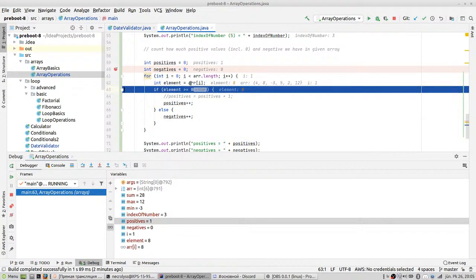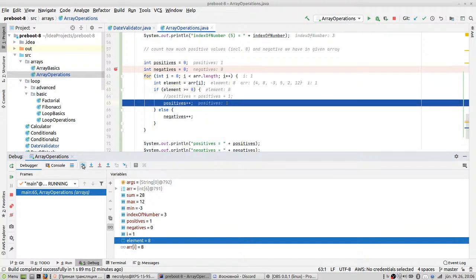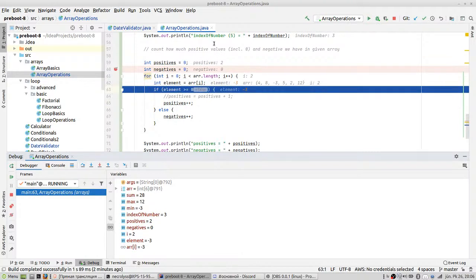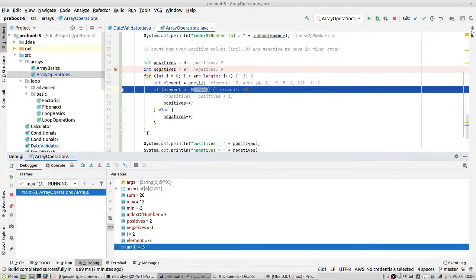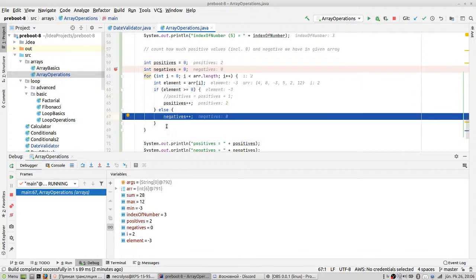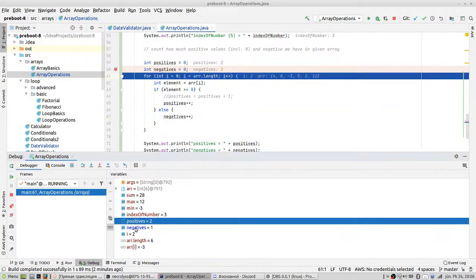We take the next, so now we check the next element from the array with a value of 8. It's still bigger than 0, so we increase positives. Taking the next element, it has a value of -3, so it is not bigger than or equal to 0. So now we increase negatives. Look, now we have 2 versus 1.